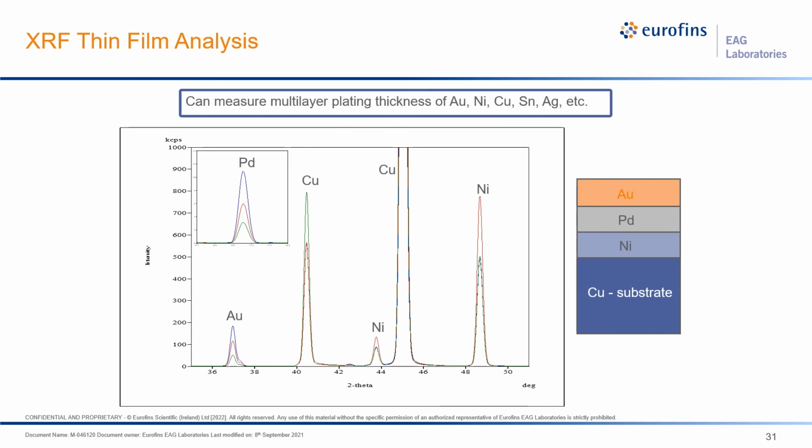Since we know the order of the layers, we can use this information and the relative intensities to directly calculate the layer thicknesses. And I will stress that it is necessary to know the order of the layers. The reason is because we're simply detecting the intensities of the various elements, and buried layers will have their intensities attenuated by the layers above them. All of this information has to be captured correctly for the thin film model to accurately process the data.